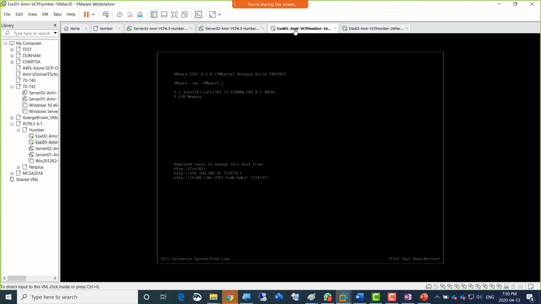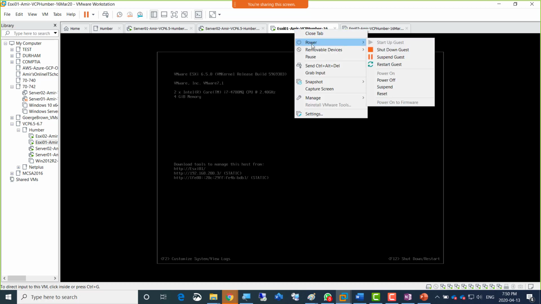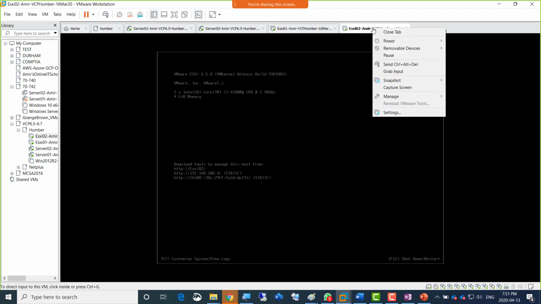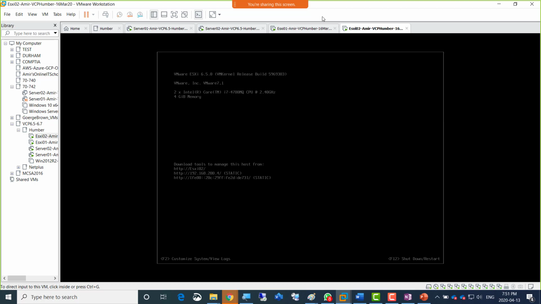ESXi2, let's shut down, give it 6 GB, right? Yeah. So that's my suggestion. See it, understand it, right? If you're unable to do it, you can do it throughout the week on the cloud as well, right? So I'm just going to power off ESXi1 and right click and power off, shutdown guest on ESXi2, right?